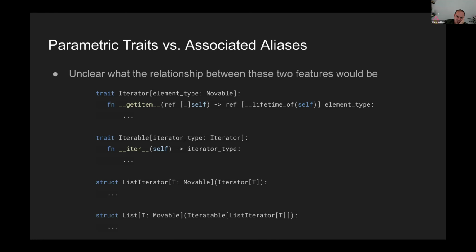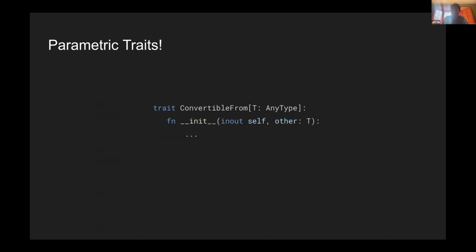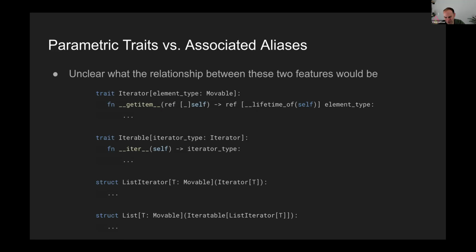Yeah, I mean, my old battle axe of a language person feedback on this is that parametric traits get very complicated sometimes, because conceptually you can conform to the same trait multiple times with different parameters, or you have to decide, can you conform to the same trait multiple times with different parameters? So what's ConvertibleFrom? The answer is yes, you're convertible from Int. Well, let's separate from that specific thing, because that's also very dubious for lots of different reasons, and extensions are probably a better solution for that.